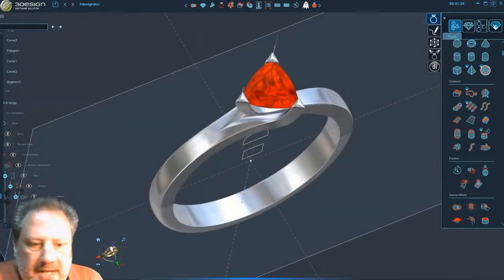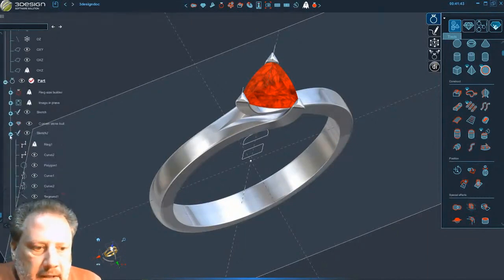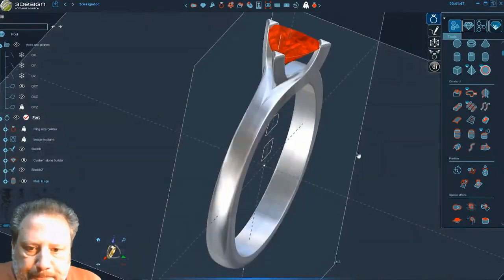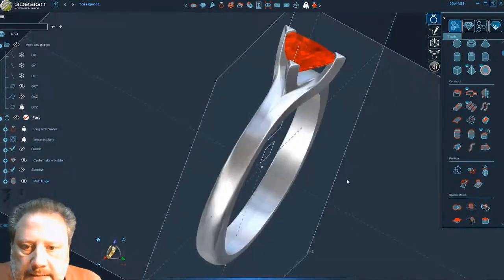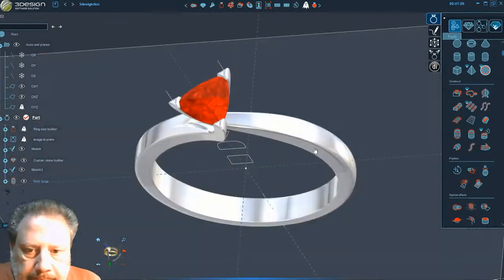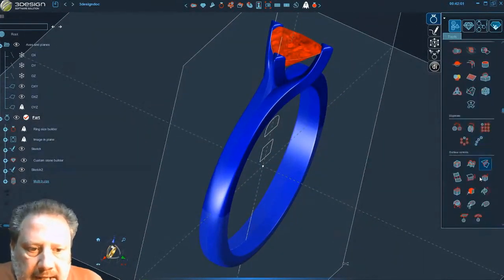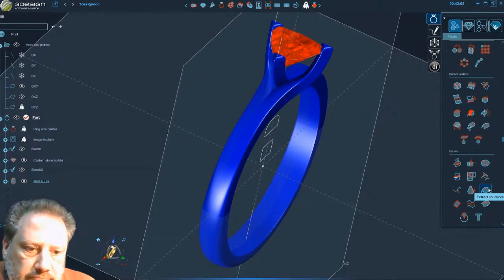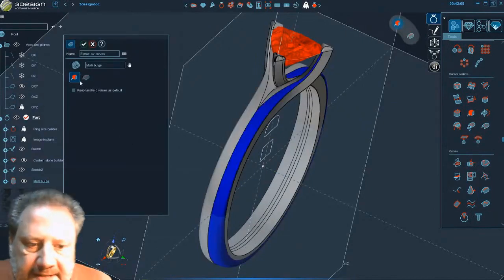Okay, now I want to add some stones. So let's do a castle setting on my shank. I will use my shank as a guide. I will use the extract UV curves on my ring, let's say on this side first.